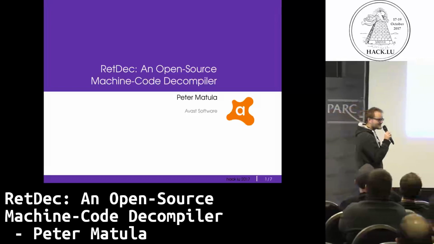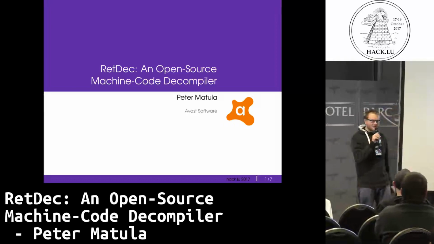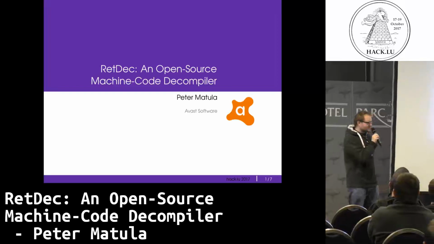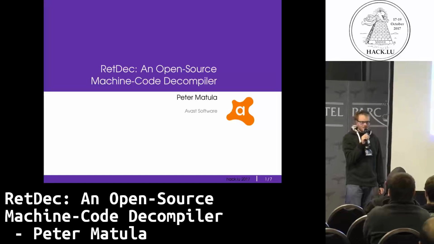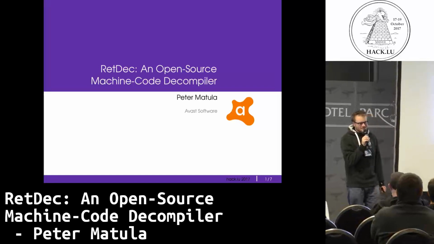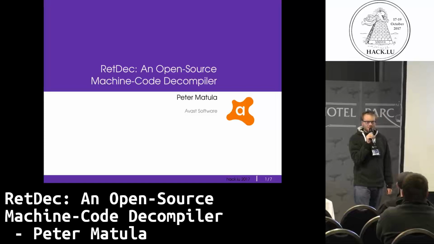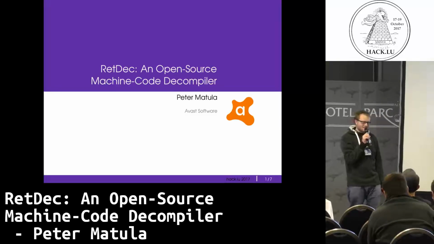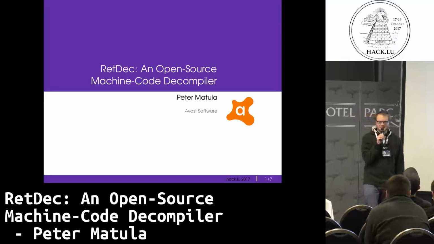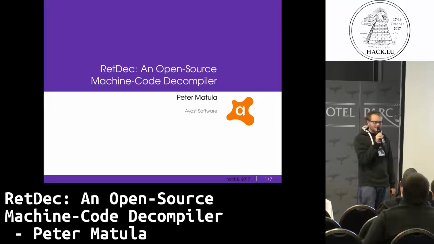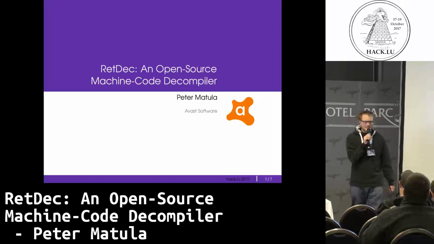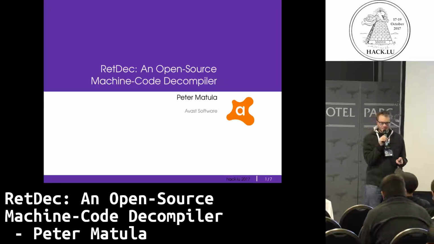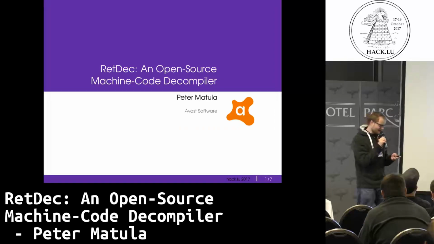I work at Avast Threat Labs, and I will tell you a few words about our decompiler that we are going to open source in December. The decompiler itself was developed by AVG, and we were not really trying to open source it because some of the critical modules were proprietary. But then when Avast bought AVG, they were like, hey, this is really cool. Can you put it out for the public? We were sure, but we would need some time to rewrite these modules. So we did, and now in about a month, it will be public under the MIT license.